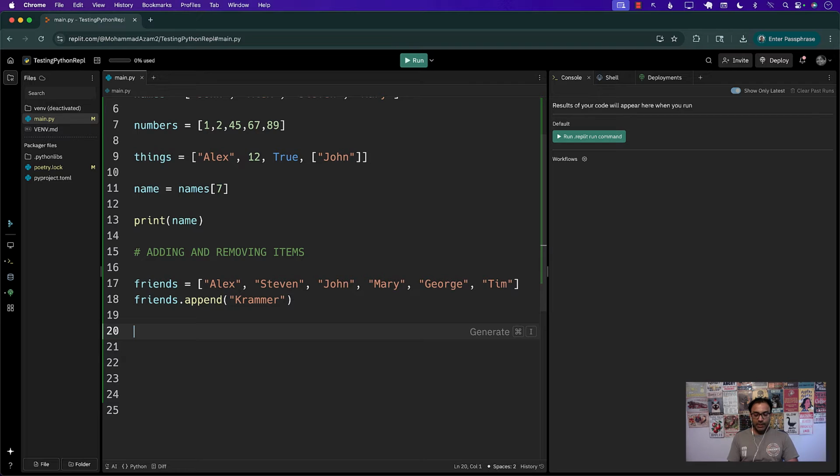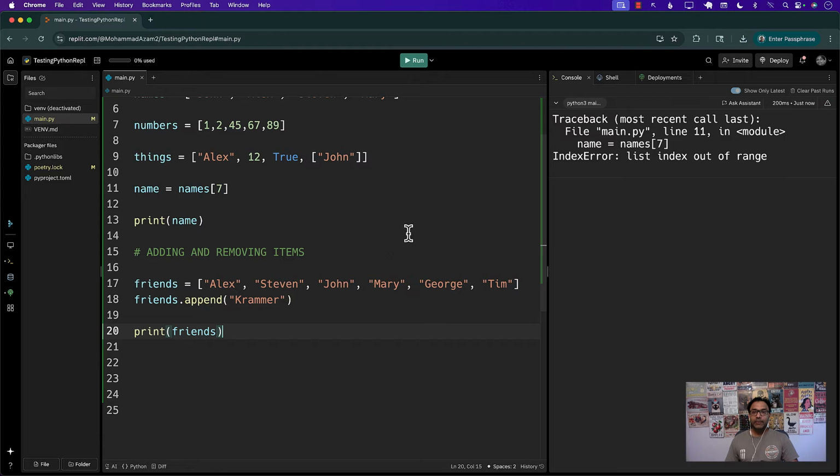Let's go ahead and print out the friends array. If I print out the friends array after adding Kramer, you will see that Kramer will be the last item of the array. Let's see if it runs.